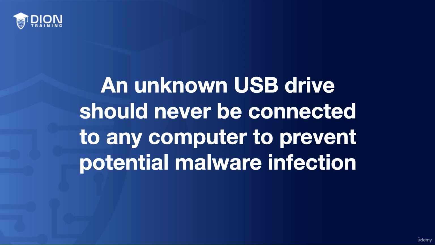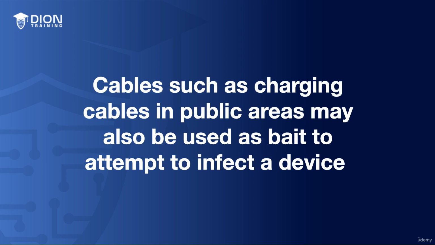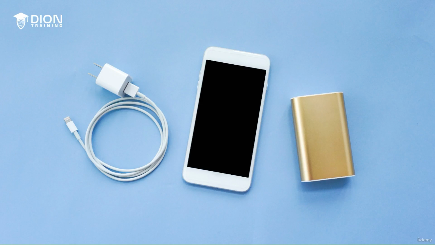In recent years, people have become even smarter and they stopped falling for this USB thumb drive bait as often. So, social engineers ramped up their capability as well and moved on to using charging cables in public areas as their form of bait instead. These cables can include malware in their firmware that will infect your iPhone or Android phone once you connect your phone to that charger. This type of charging cable bait is particularly effective in public areas like airports, lounges, coffee shops, and other places that offer public charging. For this reason, I recommend that you always carry your own charging cable and charger with you wherever you go so you're not relying on an untrusted charging cable or charging unit when your battery gets too low.